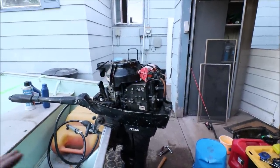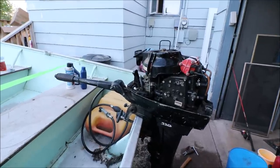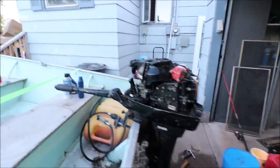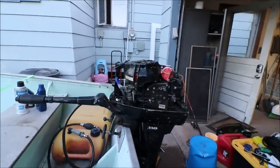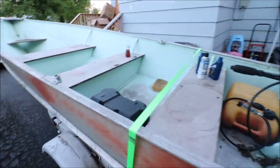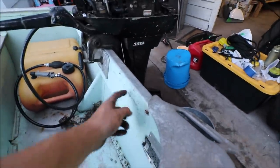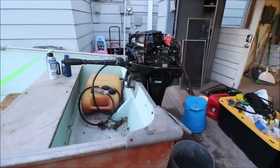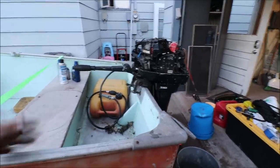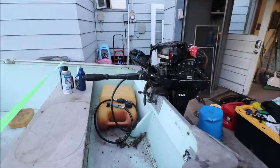And I think we got it dialed in now, but it's probably 9 o'clock at night, so I'm not gonna start this thing up and rev it up and wake up all the neighbors or annoy all the neighbors, so no big deal there. But what I am gonna do is get a battery charger on the battery, get my trolling motor taken out and put on here, which it looks like they had theirs right there, and just kinda slowly go and get some stuff on there. I am super oily, so we'll see how far I get, but should be good.